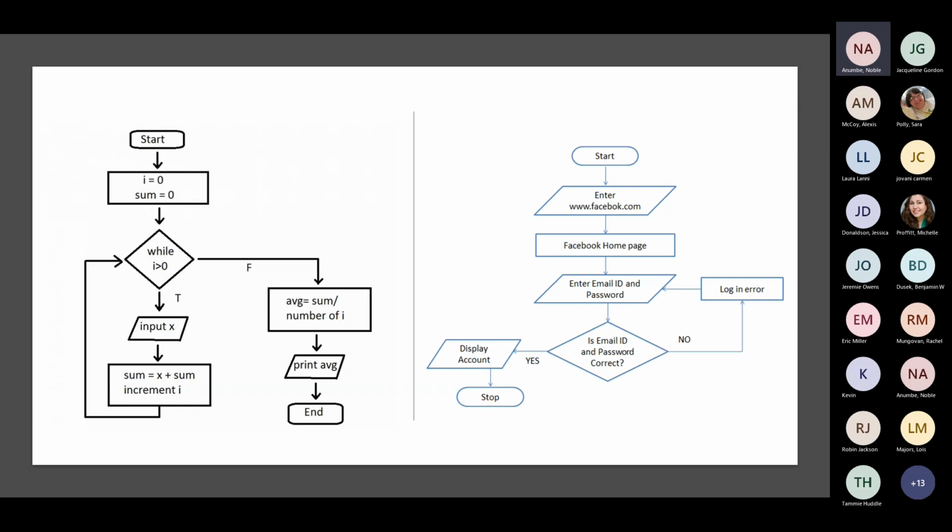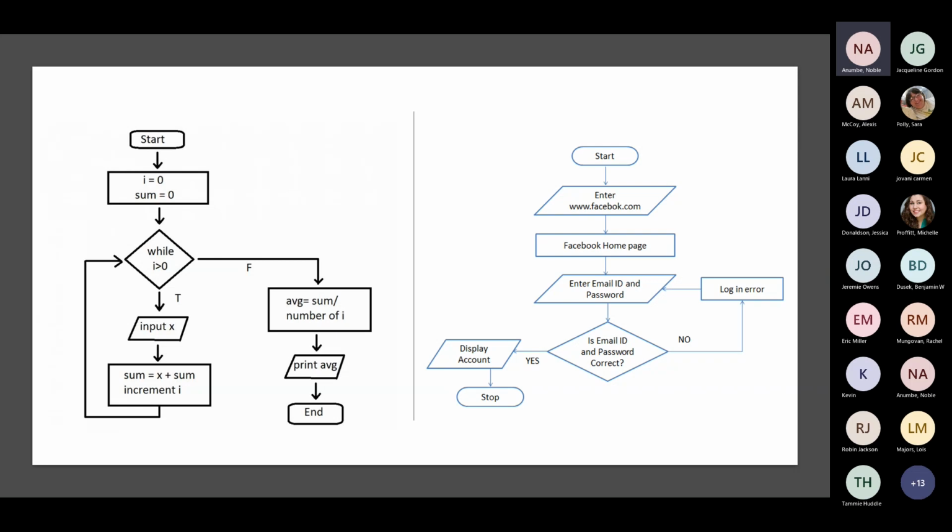But a more practical example, which will make sense for us, I'm trying to write something, right? I'm developing an app, and my goal is to be able to, even, I picked this online, right? This is Facebook. I start and I log into Facebook. I've been able to log in. I get to the home page, right? Now, something I need to do, I need to input some kind of data into the system. Remember, this is your sign for input. And then all of a sudden, I enter my email ID, and then I enter my password, right?